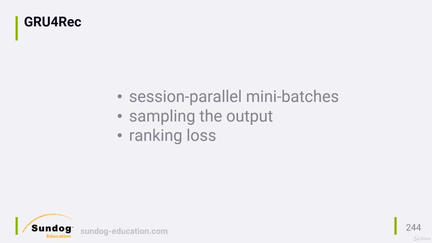They also sample the output, because in most recommender systems, there are a large number of items, and it's computationally prohibitive to look at every item every time when you want a recommendation right now based on what the user just clicked on. Finally, they experiment with specific loss functions for training, and settled on two of them: Bayesian Personalized Ranking, or BPR for short, and Top1, which is a new loss function the authors developed specifically for this application.